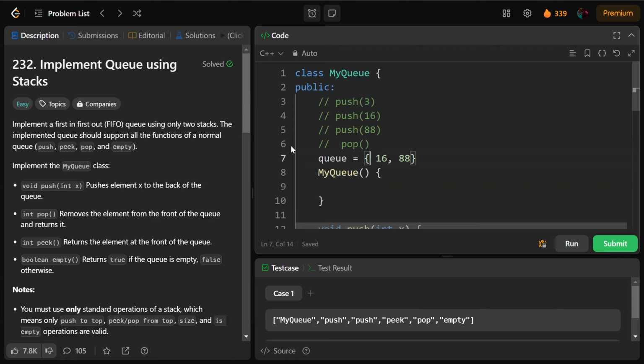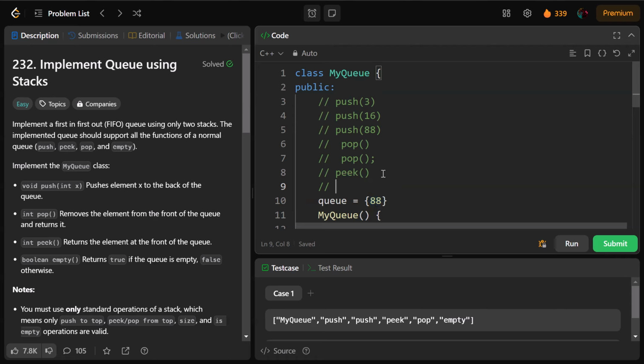So it will be first in, first out. Then if I again call pop, it will pop 16 because 16 came before 88 in the queue. So we are left with 88, and if we call peek, it should return 88 because it contains only one element.